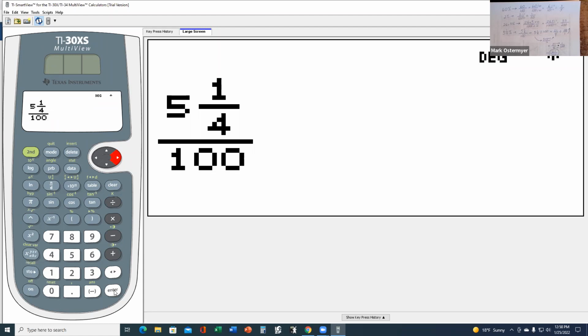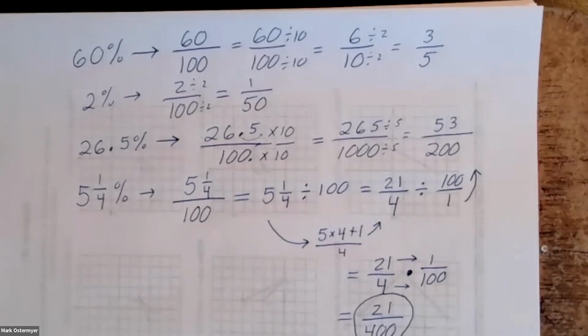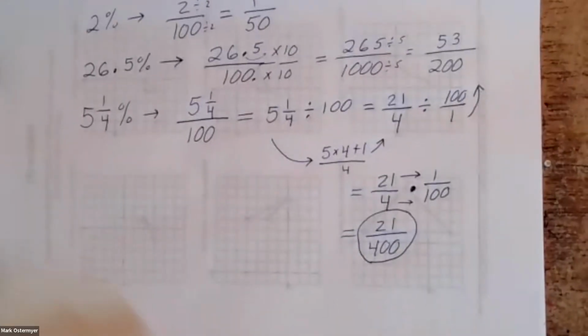Okay, now hit enter, and boom, there's our fraction, ladies and gentlemen, 21/400. Do you agree? The calculator did it a little bit quicker, didn't it? I would like you to know how to use this machine, because the calculator is to be used quite a bit in this course. That's the beauty of Math 07 too. We can use this calculator. But you also see how I manually got that too. Just in case you're interested, that's how we would manually negotiate that problem.